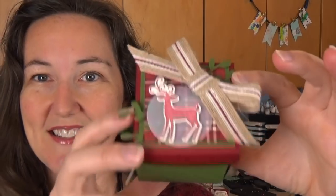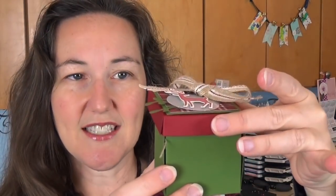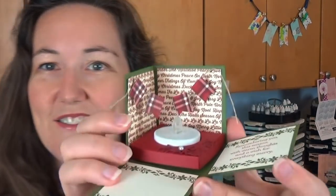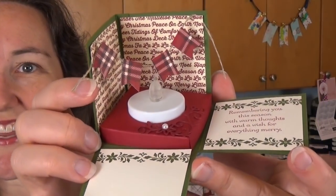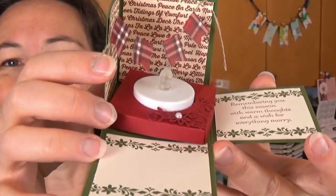I actually had someone request it recently and I thought, oh, that would be so cute with detailed deer, or dashing deer. So dashing deer stamp set, detailed deer framelits, and you can make these cute little explosion boxes. So there's the cover or the box top, which I'll give you directions for. And when you open it up on the inside, you have this sweet little thing here: a candle and a little display and a banner. And do I have the words the right direction for you? Oh yeah, look, I even have the words the right direction.